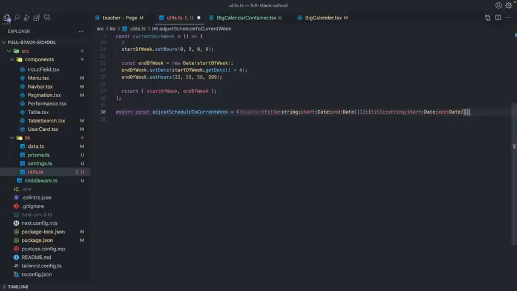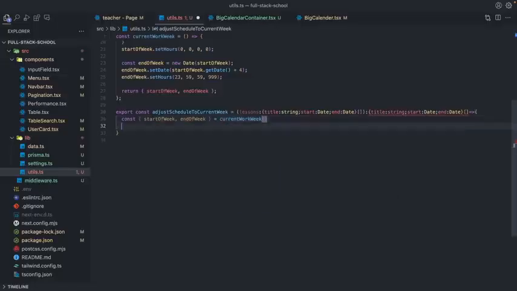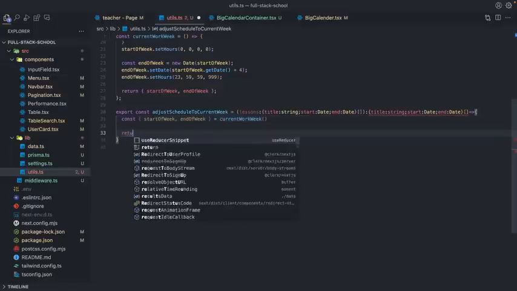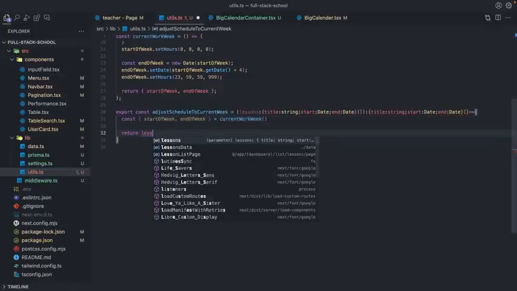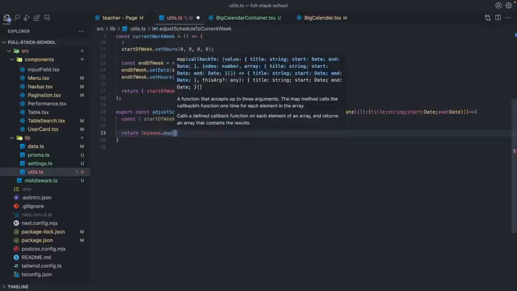But this time we are just going to change the date. Firstly, I'm going to get the start of the week and end of the week, current work week, and I'm going to return my lessons, but I'm going to make some changes for each item inside. I'll say lesson.